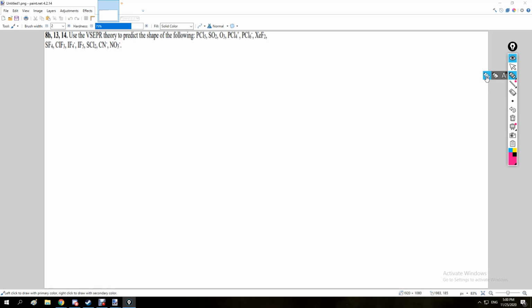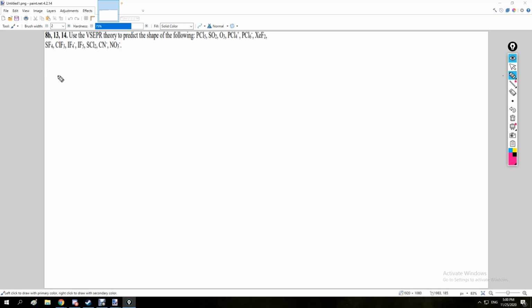Hi guys, so in this video I'm going to be explaining how to find the shape of any molecule or ion. So the first thing you're going to need to do is draw the Lewis structure following the Lewis structure rules, and then after that you're going to find the format of the molecule, if that makes sense, in the form of AXNEM, and from there you just refer to the shape rules. So we'll start with PCl5.